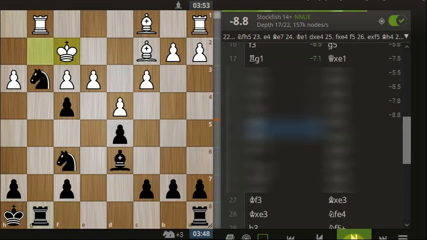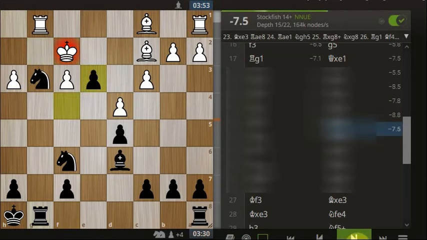It did feel quite nice, the knight being there. And then we captured the pawn, putting a check on the king. It did drop.